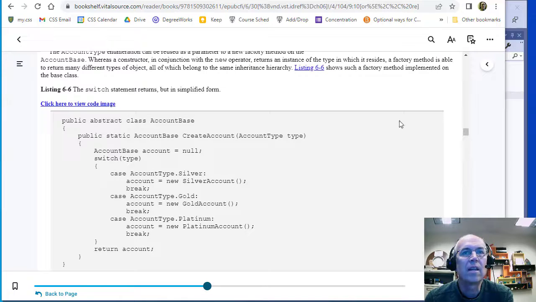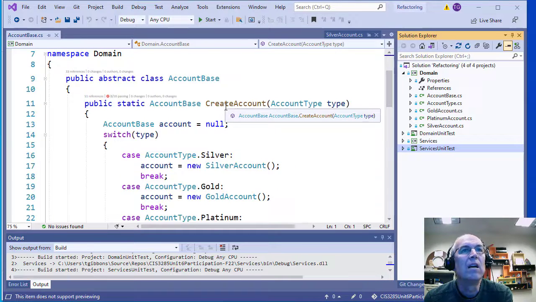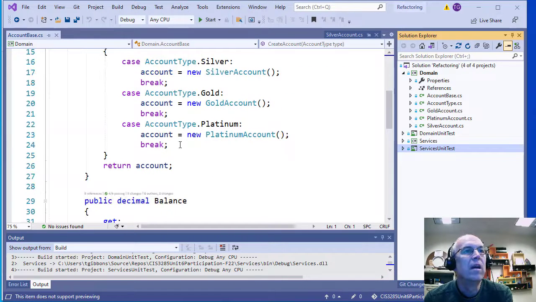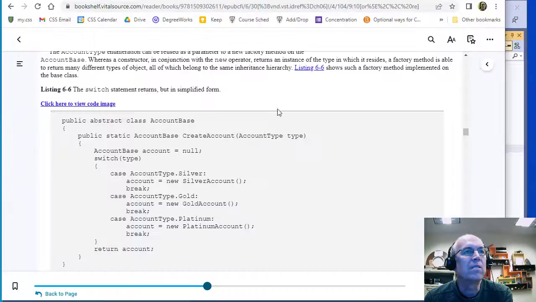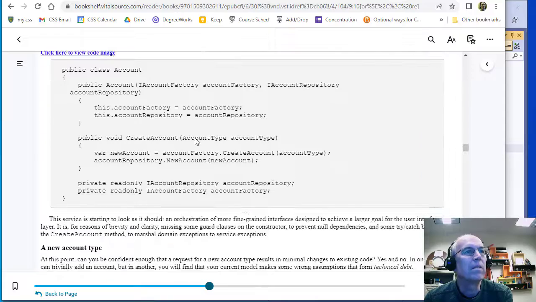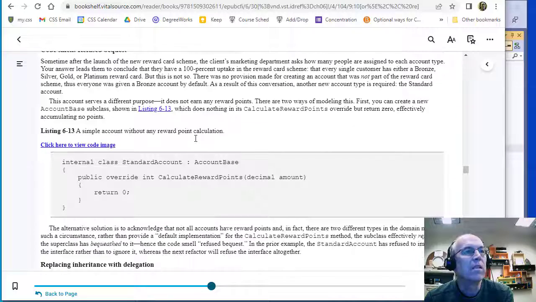And this is a static method, so we can create an account without instantiating an account base. Because account base is abstract, we really can't instantiate it. And we'd have to instantiate a platinum account in order to create a platinum account, so that doesn't make sense. That's why this is just static. We can use the class name directly to create each account, and it just creates the account and returns it. Now there are other ways, but this is a very simple factory just to show you the basics of what a factory might do. They talk about some other ways and some interfaces to that, but for this assignment, we don't necessarily need to worry about that.